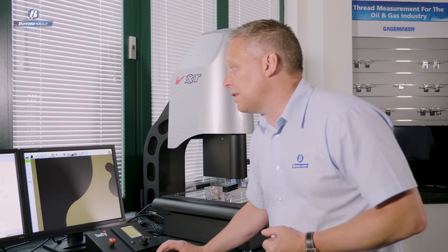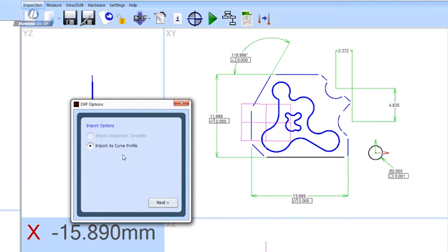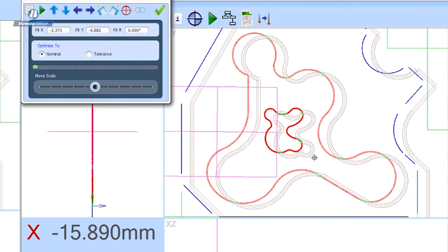So let's bring in a DXF of that shape. I've found the file. I'm going to import that file as a curve profile. We can use DXFs for other purposes, which I'll cover in other clips. So we're going to bring this in as a metric DXF. I'm going to apply a 0.2 tolerance band as a general tolerance band to this DXF, which I can edit later. And let's bring in the DXF, and you can see here the initial position is slightly off from the measured position. So we need to do some manipulation.